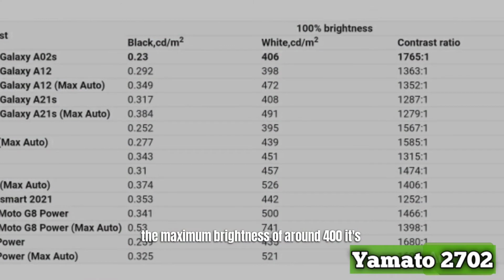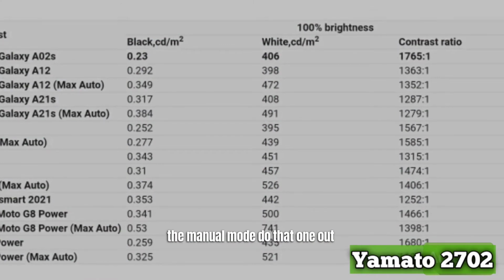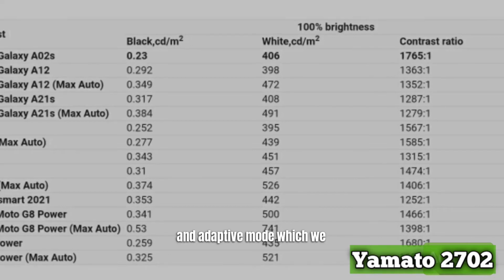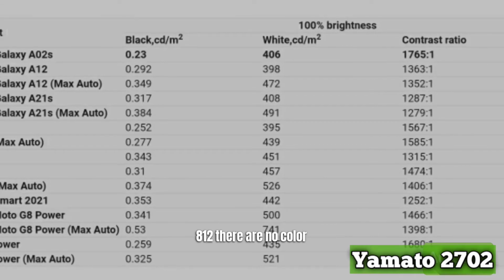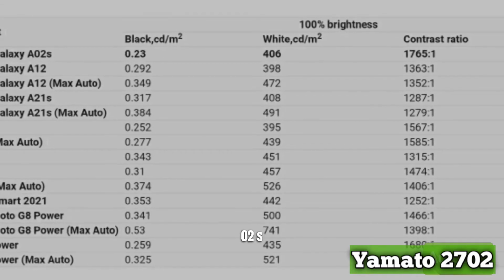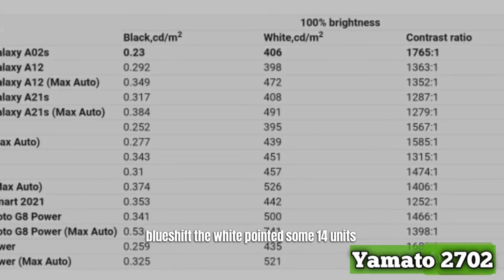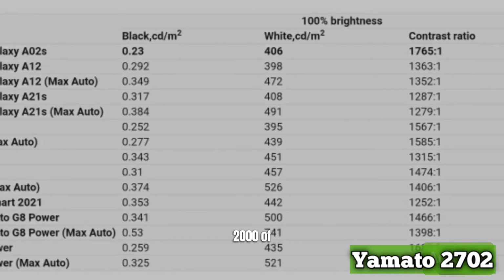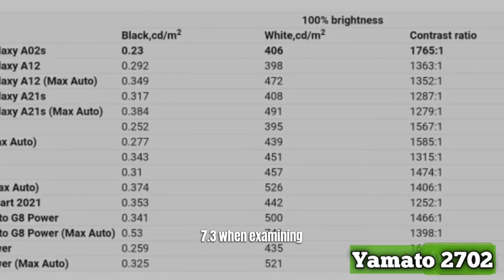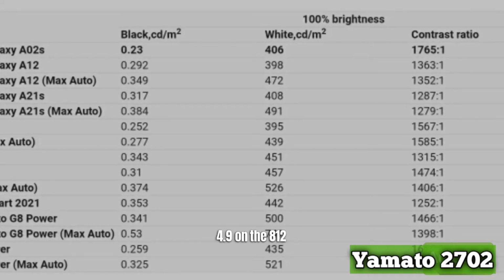The maximum brightness of around 400 nits is virtually the same we measured on the A12 in manual mode, though that one had a small boost in adaptive mode, which we didn't see here on the A02s. Similarly to the A12, there are no color modes on the A02s. Color reproduction is different on the A02s, though, with an even stronger blue shift. The white point is some 14 units off the mark, and an average DE2000 of 7.3, when examining sRGB color swatches. Those numbers were 10 and 4.9 on the A12, respectively.